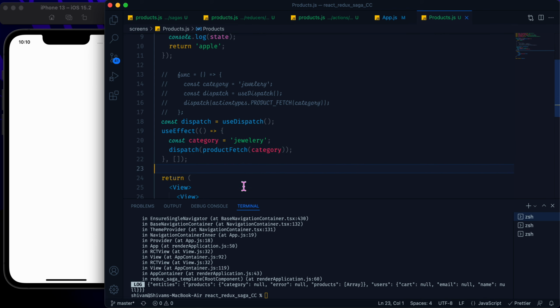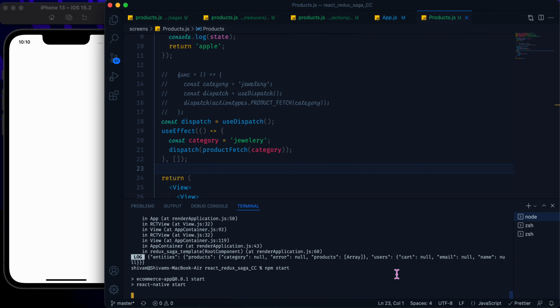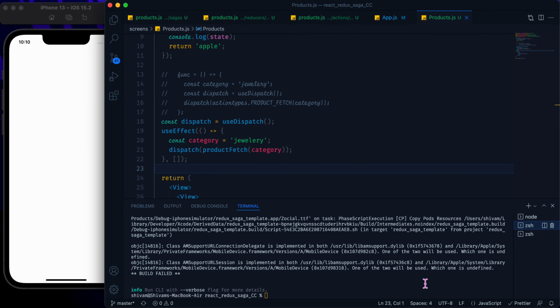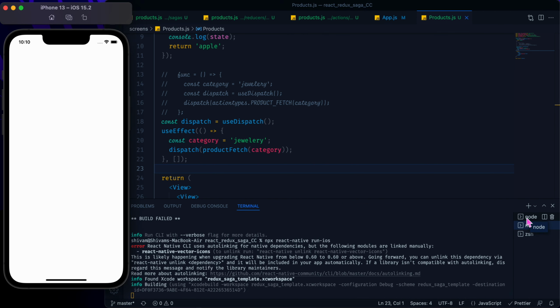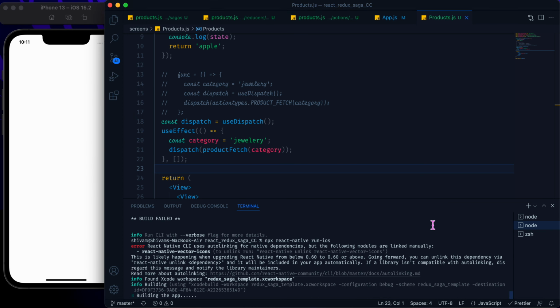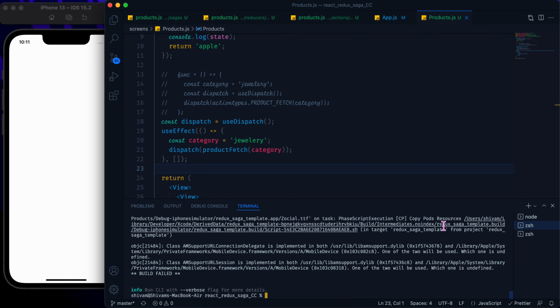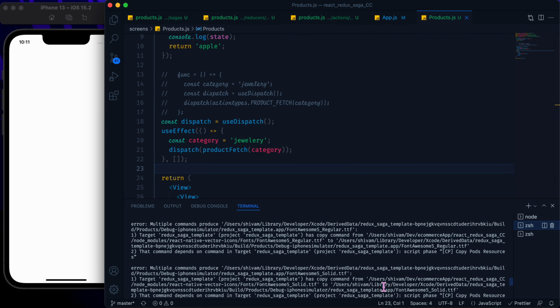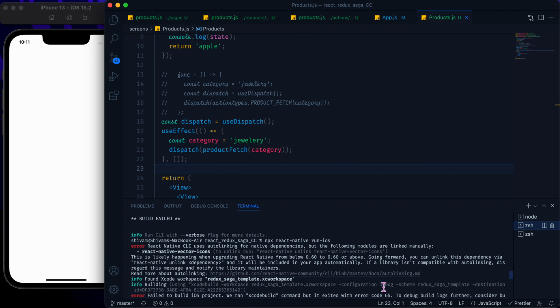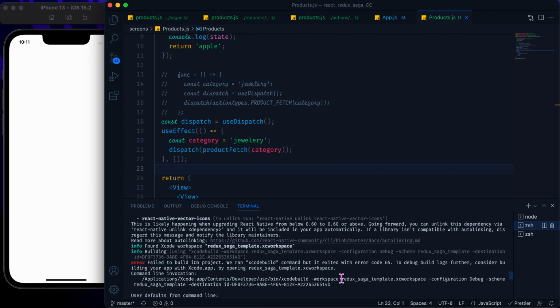See, good, great. No, it is not working only. So npm start. First start the server, then start this iOS. Please God, don't give me a new error. Okay, I've got some new error. Failed to build. We ran the xcode command, but it exited.